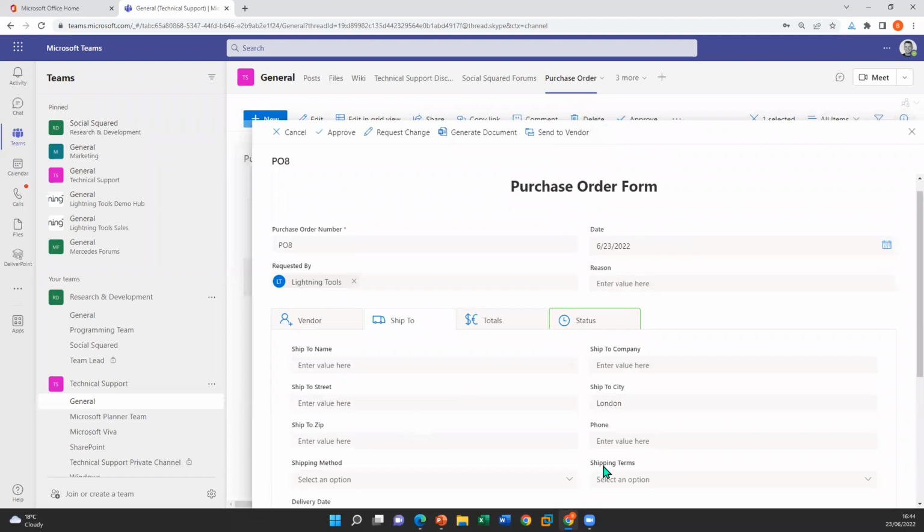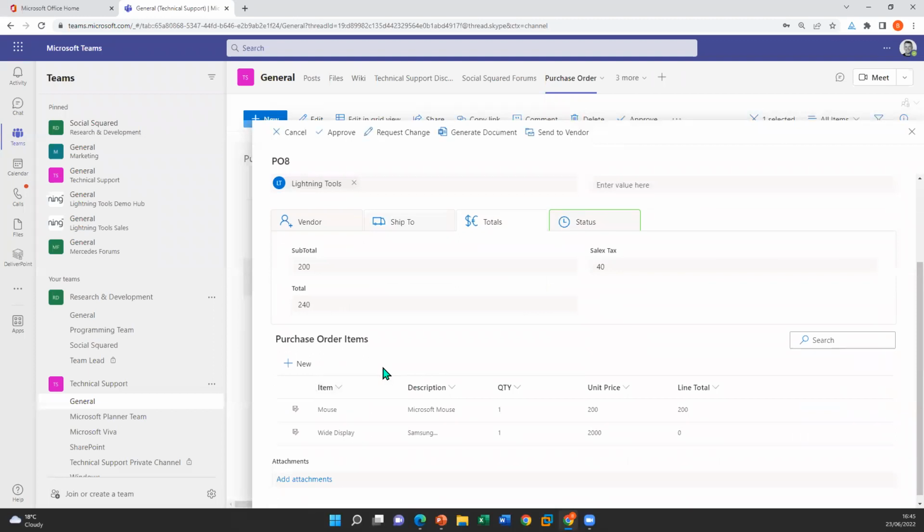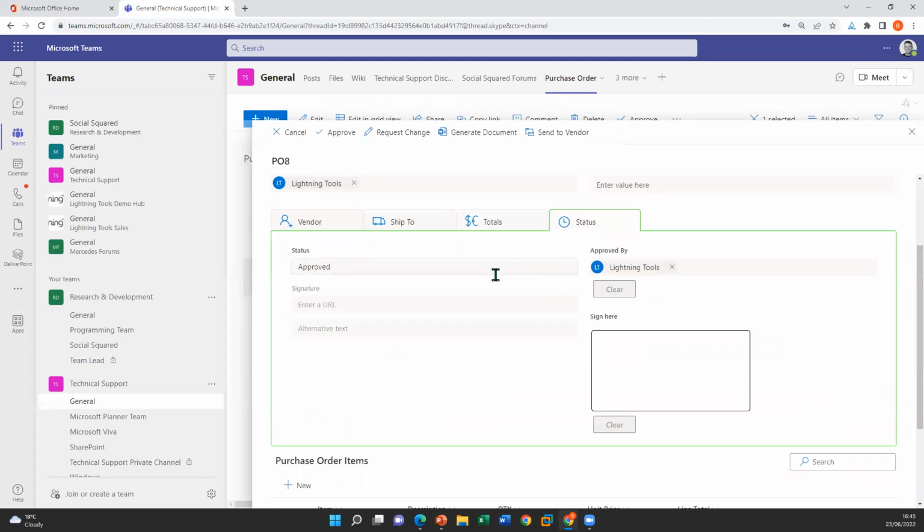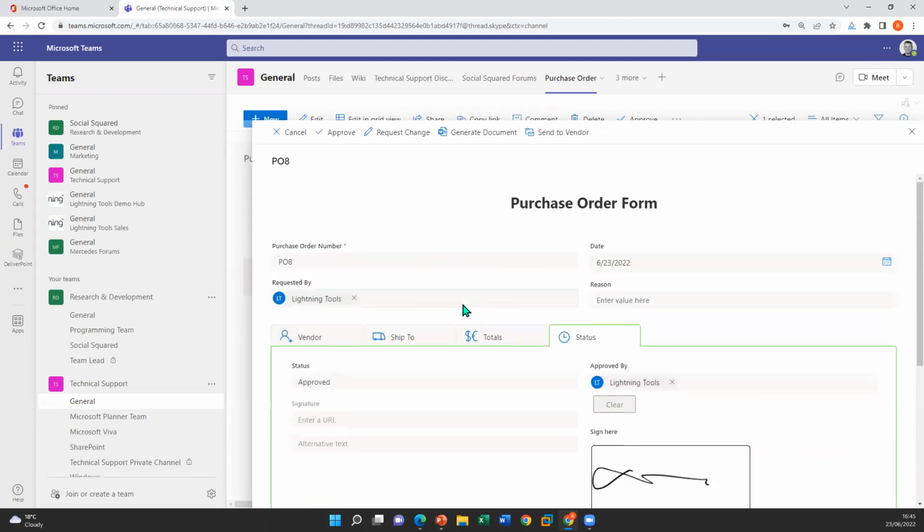So we can put that in here, and fortunately I'm in here as the person with full control, and I am an approver, so I could approve that myself. But also under totals here, where I didn't let that one calculate, but yeah, we're summing up the line total, and we can also see the status is already approved, and so on. And notice how we've got things like a signature pad in here as well. That type of thing can all be done using Lightning forms.